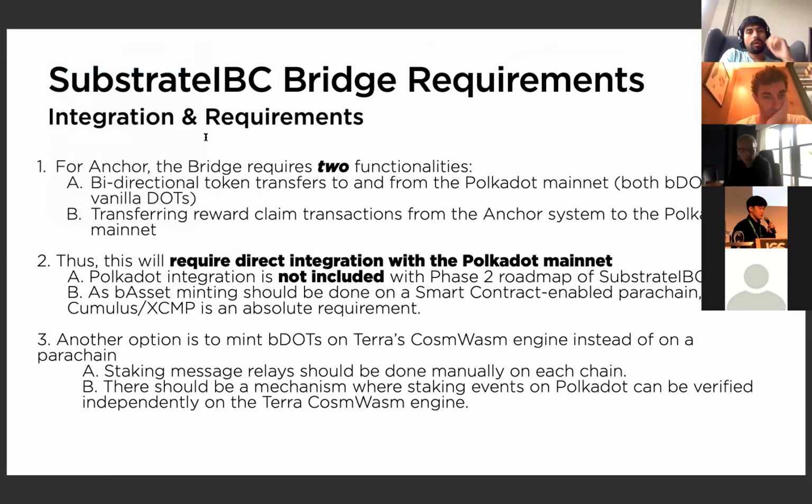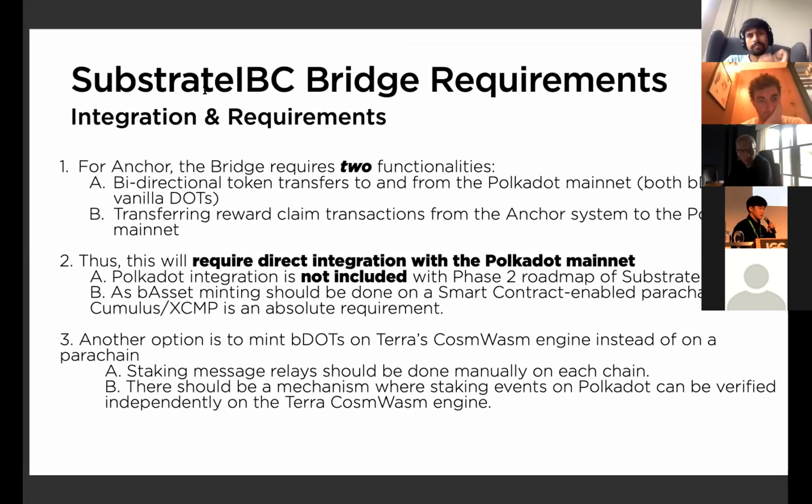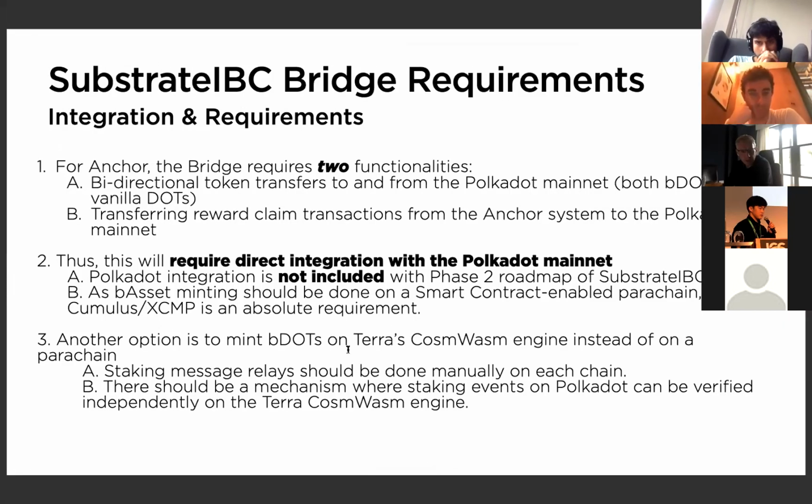So just one question, sorry. Ryan, that last point, number 3 there, you're talking about minting B-dots on CosmWasm engine. Can you explain that again? What do you mean to mint B-dots on the Terra side? Oh, so as an example, some proof of stake blockchains do not have smart contract functionalities enabled within them, or access to the staking module.